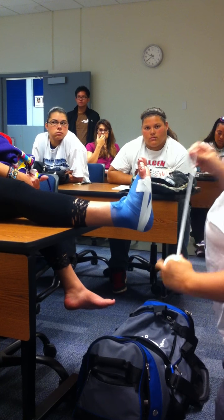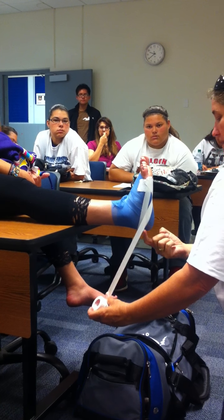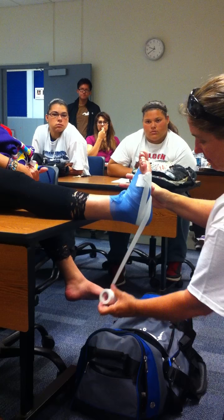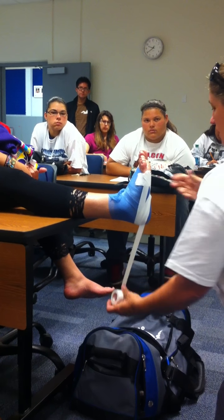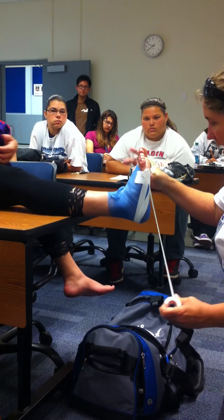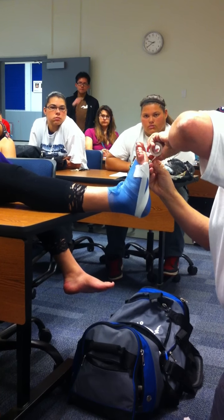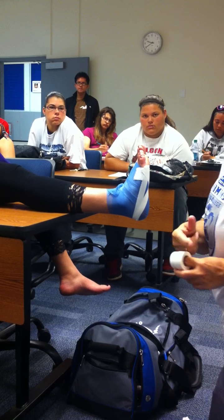Okay, then we're going to go big toe to big toe. And the problem I've seen is you guys coming too low on the heel. So when you try and come down here, it's not going to lay, it doesn't have enough surface area. It needs to lay somewhere nice and flat. So that's why I come a little bit higher on the heel, like right about there is good. Okay, and that was three times, so time to go to the other side of the tape.